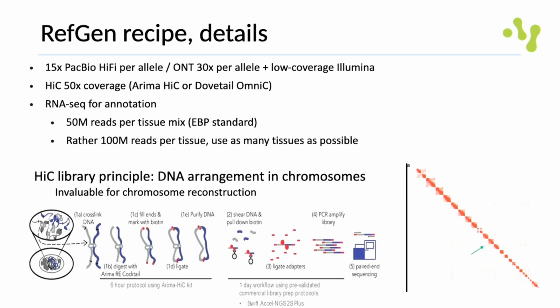For that, there are different recipes, but the bare minimum accepted by the BGE and also EBP is to use 50 million reads per tissue mix, right? If you have a larger organism, where you can take out different tissues, like vascular plants or animals, and in some insects as well, then you might consider going as high as 100 million reads per tissue and then sequence as many tissues as possible, because that would give you a much better annotation or functional annotation at different tissue levels. But at the same time, it's more expensive. So think about what exactly you are going to use this genome for, if you have money to do that, if you're going to create a reference for everybody and so on.